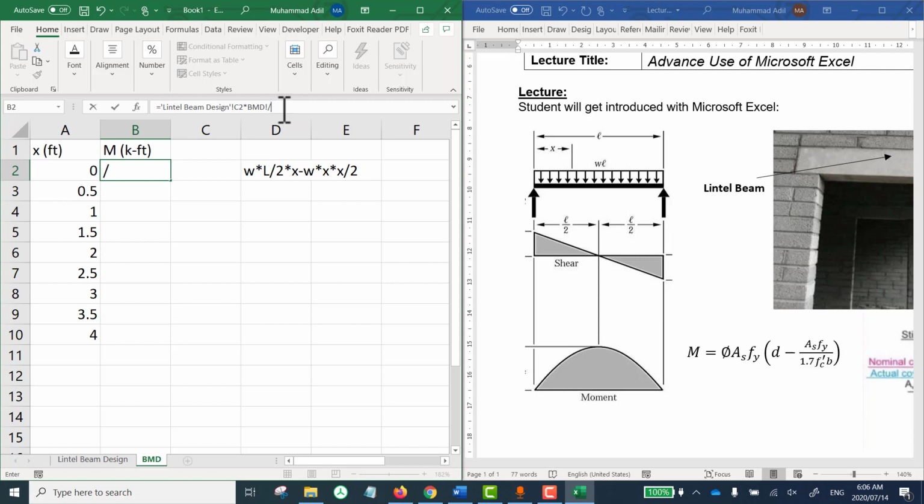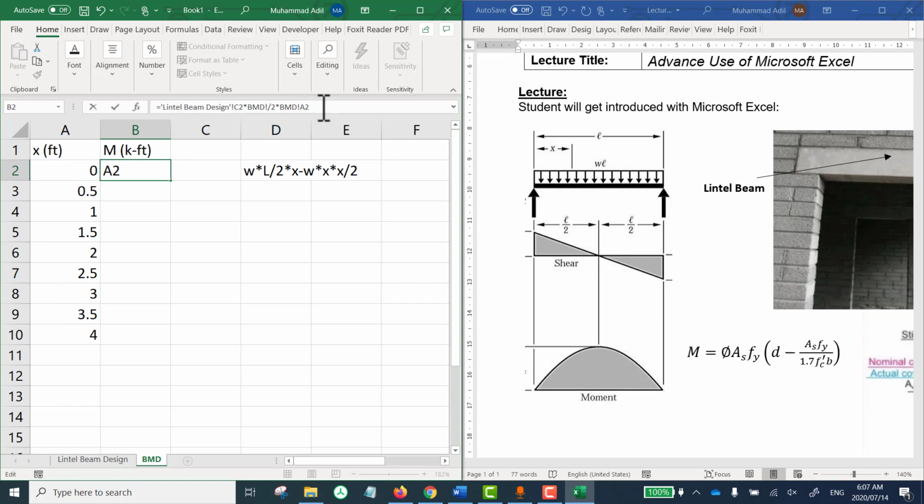so I'll say divided by 2, and then we need to multiply it with this X, so I'll say multiply with A2 in BMD sheet. So I click here and you can notice here that it is already automatically changed to BMD sheet A2.